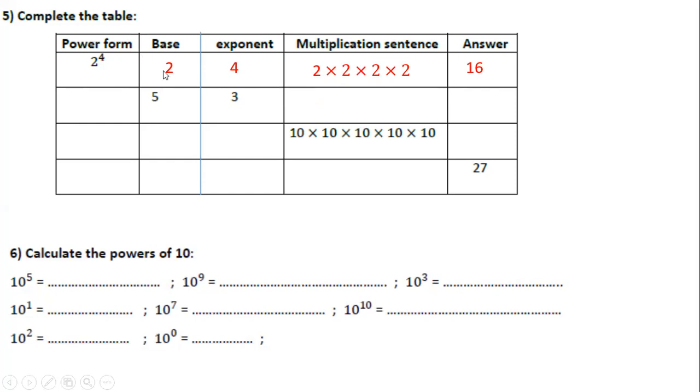Ghadi, yes. Yes, Miss. We have the base 5, the exponent 3. What should be the power form? 5 to the power 3, or 5 cubed, right? Okay, 5 cubed. Write it as a multiplication sentence, please. 5 times 5 times 5, 3 times. Well done. The answer is 125. Done, 125. Now I know the multiplication sentence. First, I should write it in power form.